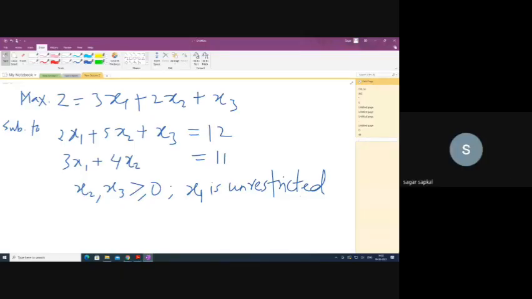Because while solving the problem, we have to consider all the variables greater than or equal to 0. So we have to convert this problem in such a manner that we can stick to our non-negativity condition. Okay. How to do that? That we will discuss in the next lecture, and then we will solve that problem in a different way. Different way means in a similar way, but this particular problem has some tricky condition as well. That we will discuss in the next lecture. So today we'll stop here only. Is it okay?